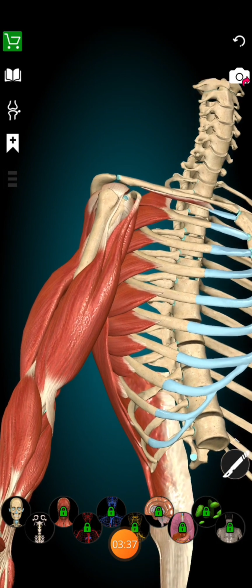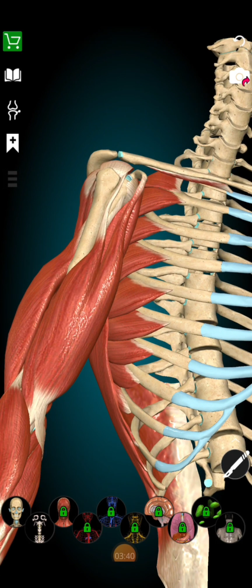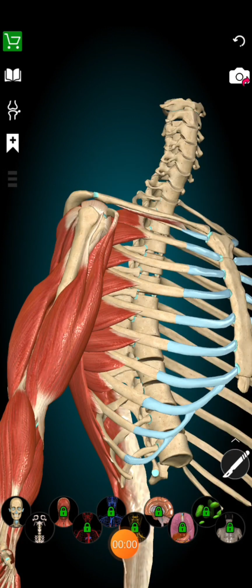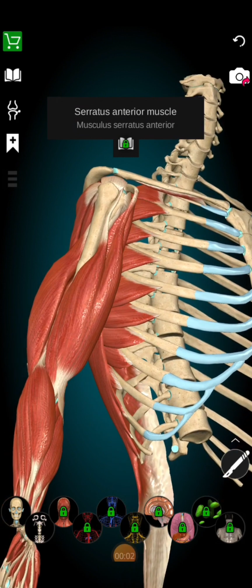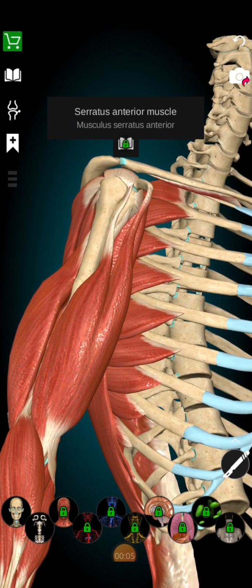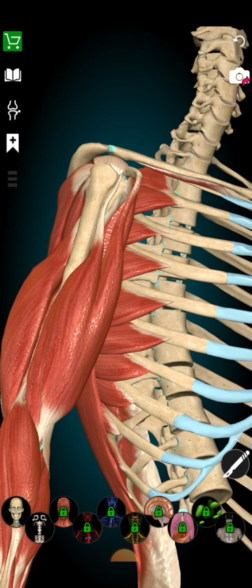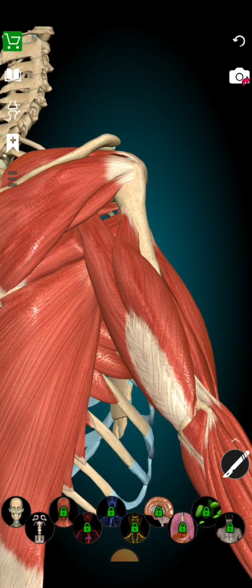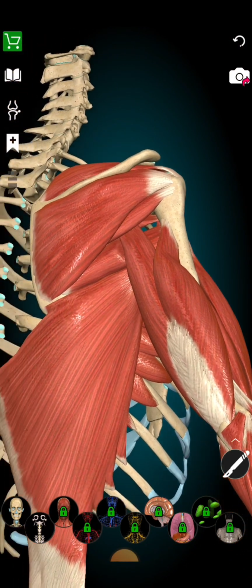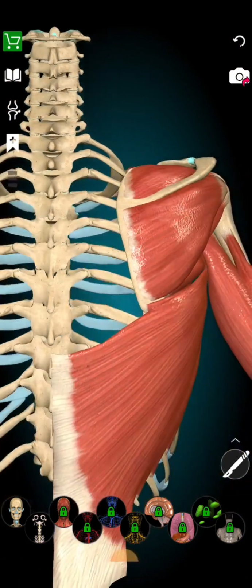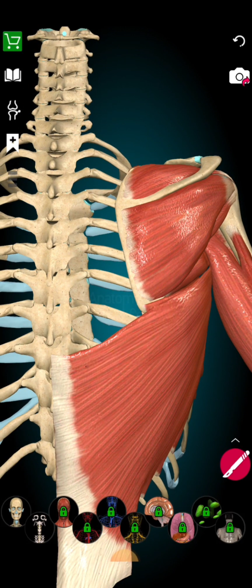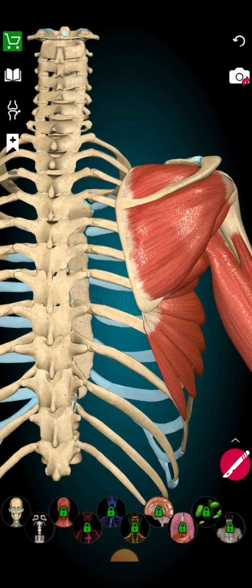Now we have to learn about another muscle located laterally. Now about the 4th muscle, that is the serratus anterior. If you concentrate, it gets origin from the upper 8 thoracic ribs, right? And it has to wind round posteriorly, and let's see where it is getting attached. Let me dissect some muscles to show you.